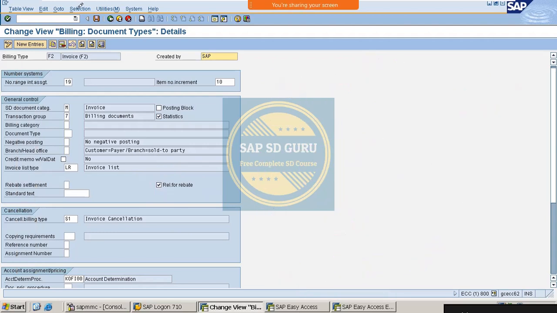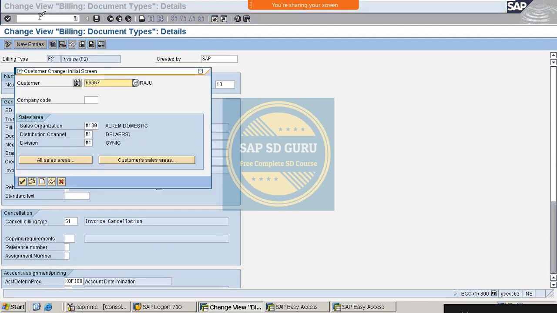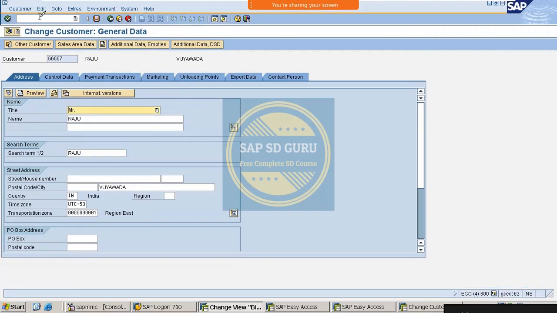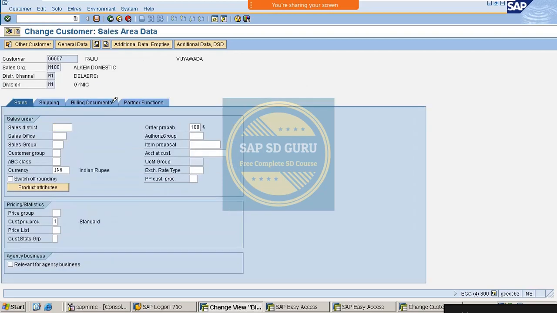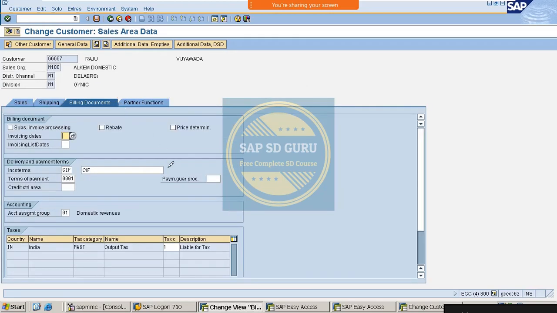Now let me show you one by one where exactly you can find them. If you go through the customer master, to the sales area data, billing tab, the rebate checkbox, you have to check it.